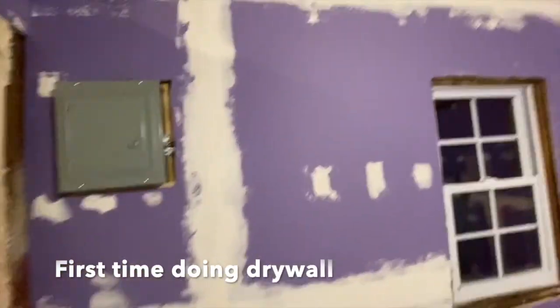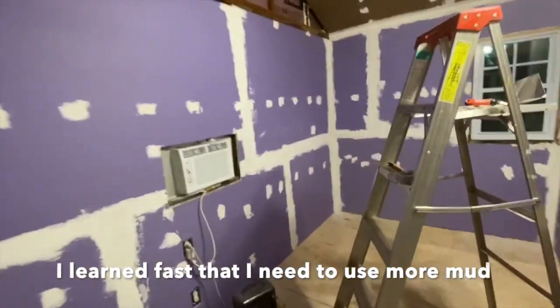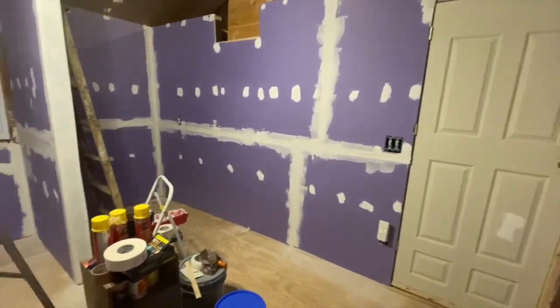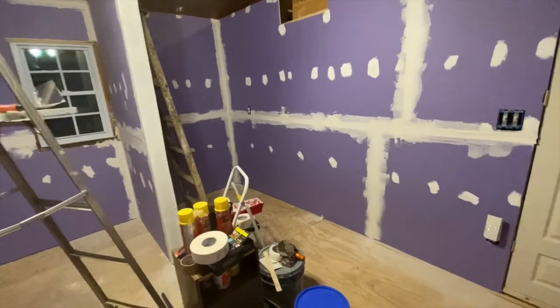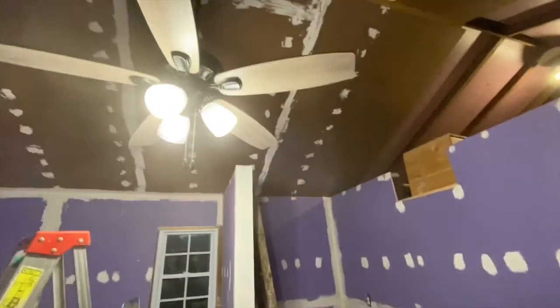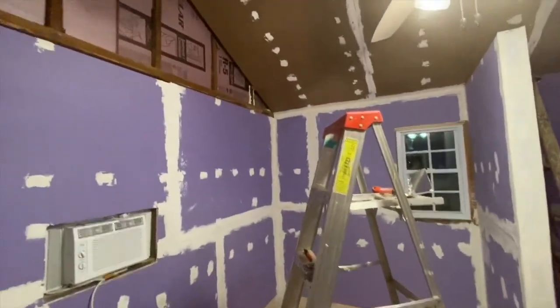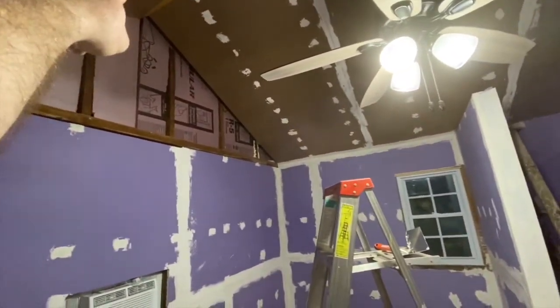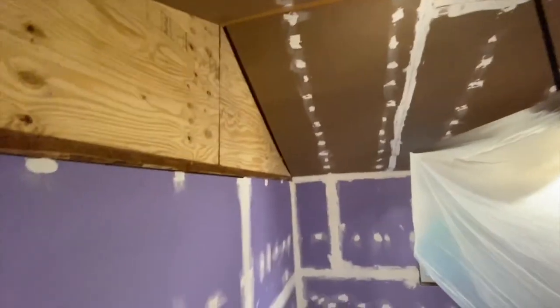All right, the drywall is up and it is mudded and taped. So now I just gotta let it dry overnight. And then tomorrow we're probably going to be sanding it, and then it should hopefully be ready for some paint. I still have to put a wood piece up there. I'm gonna use some of the boards that I have to do that. Everything's mudded and ready to go.